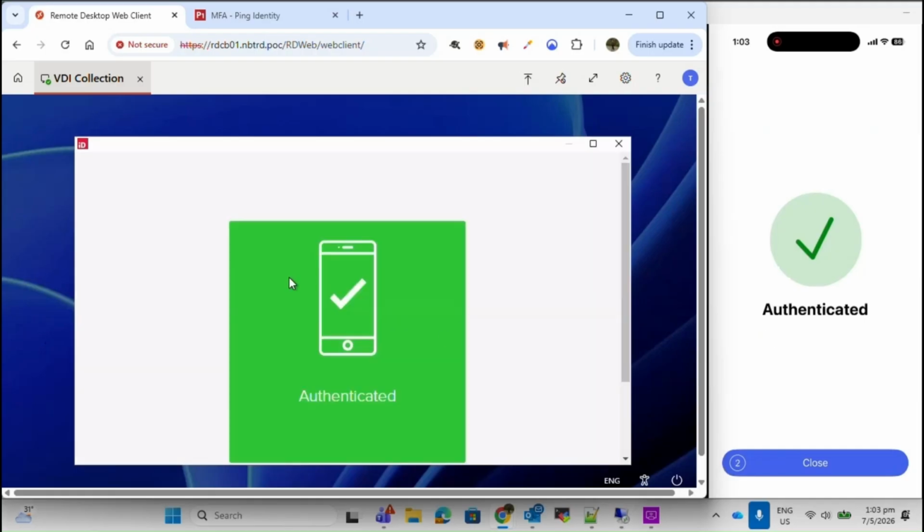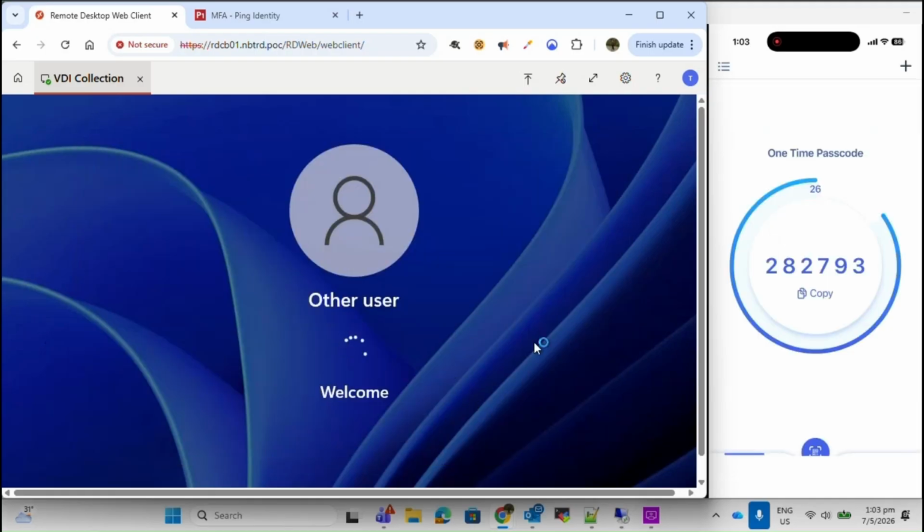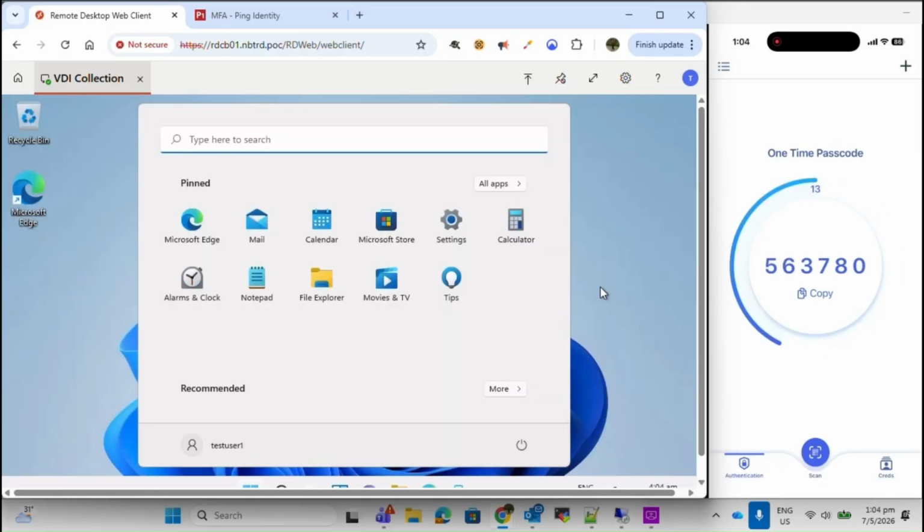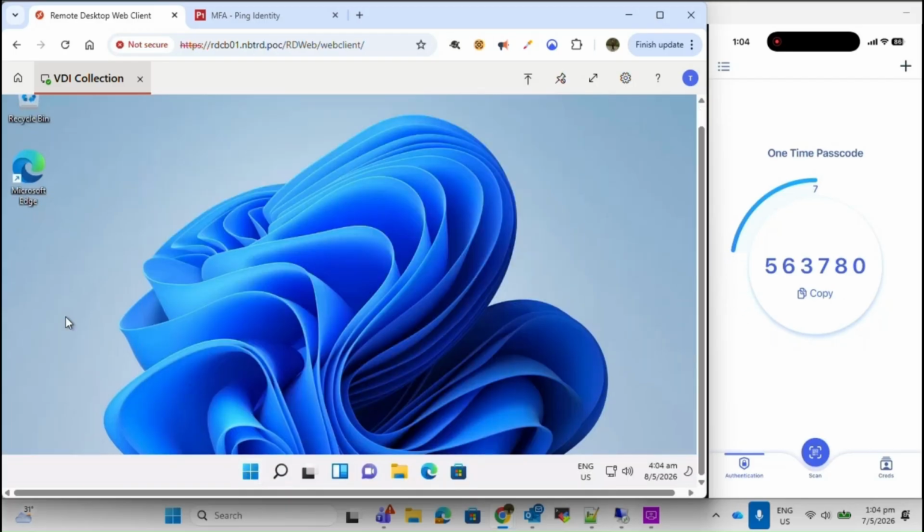And here you'll be logging in. Since this is the first login for this user in this shared VDI, it's going to take a while, so let me fast forward. All right, the login is done and I'm able to use this VDI now, no issues.